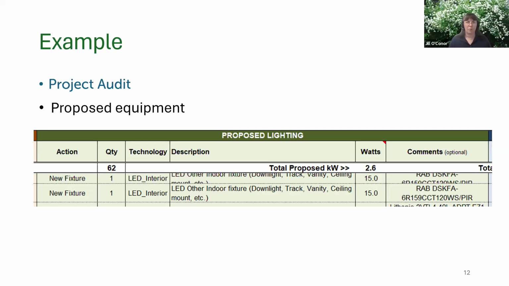We are still reviewing the model numbers against the Design Lights Consortium and the EVT qualified products list. So we want to make sure, again, these are qualified products. You can list that wattage in there. And then in the comments, you can add in the make and model number for those. Or if you have a lighting schedule, you could add in, this is light A, this is light F1, whatever. Then we can reconcile to the cut sheets that you provide on those.